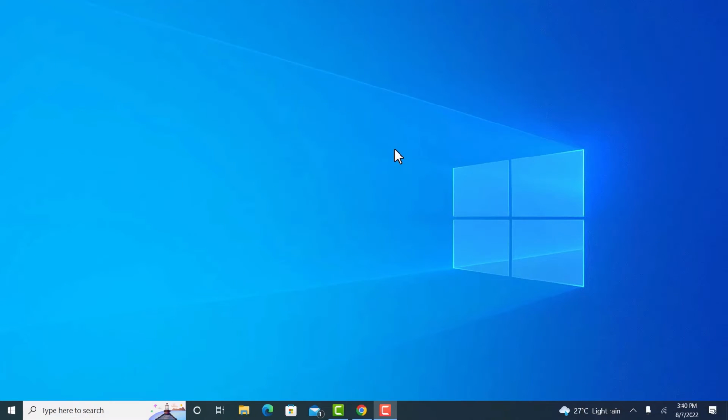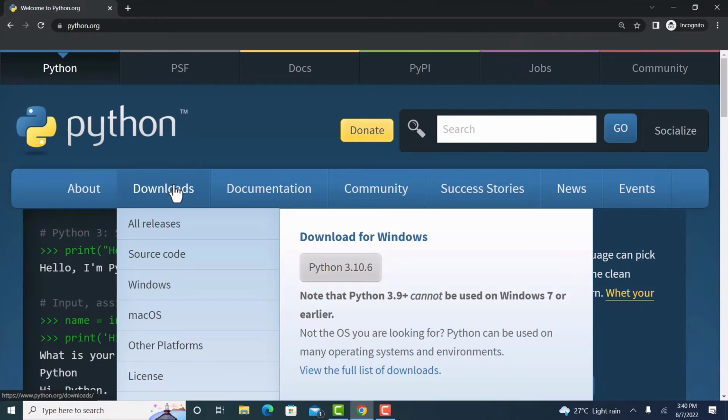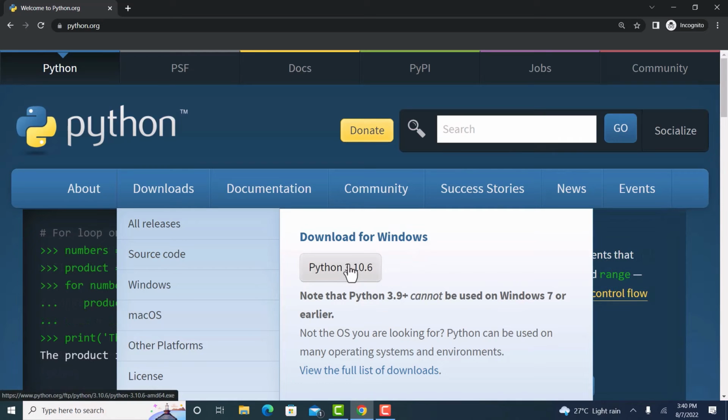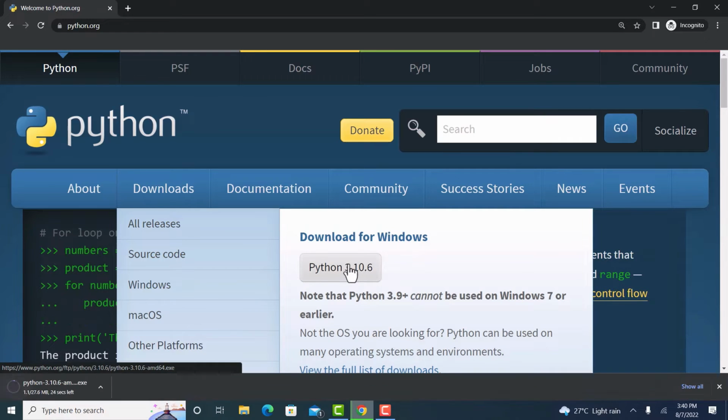And when it's done downloading, open up the file package and follow the instructions to install the software on your computer. However, if you are on a Windows computer, you can click on the download section here, and instead of Mac, you'll see download Python for Windows operating system. Then click on the download button to also save it to your computer. And when it's done downloading, open up the file and install the package on your Windows machine.